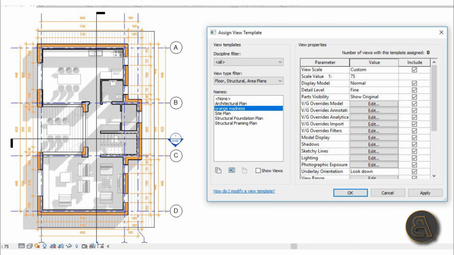view templates in Revit. This is a very good way to speed up your work. Whenever you have some project, you can set up the view template on that project if the view is set up in a way you prefer working, and then you can reuse that view template for any project that's coming, so you don't really have to set everything up every time for each and every view. It's just a way of becoming way more efficient in Revit.